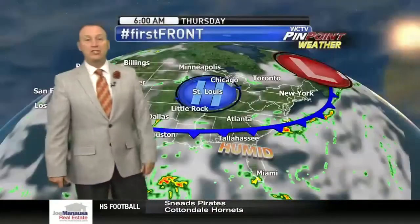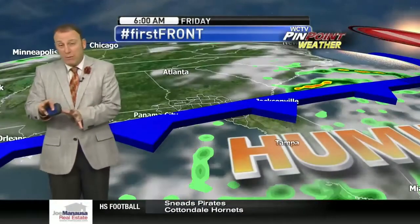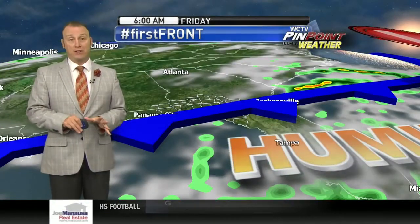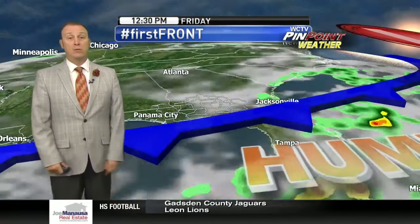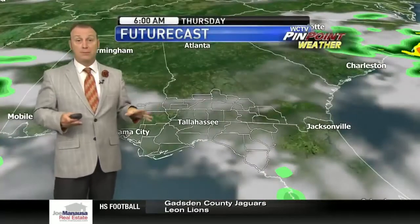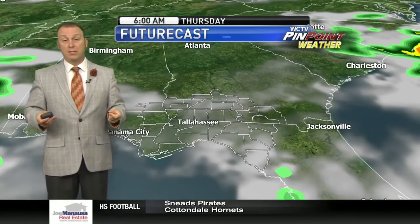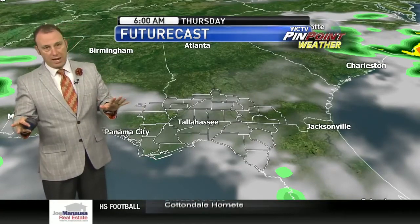To our north, we've got the back edge of all this warm and humid air, and this first front is trying to get here. If it can, we do remove a little humidity — maybe we can even bring in a small taste of less hot weather. But we need a little help for this front to get all the way through, and I think it's going to struggle a bit today and tomorrow, which means we'll keep the shower chances and the humidity up a little bit. Hopefully in the afternoons we'll get a few of those showers to knock the temperatures down. This weekend, we'll have the chance to at least limit some of the heat and humidity.